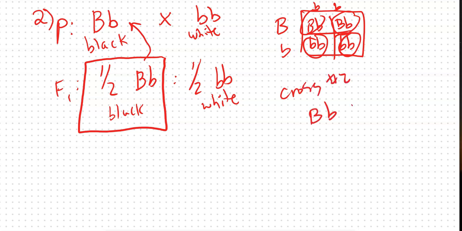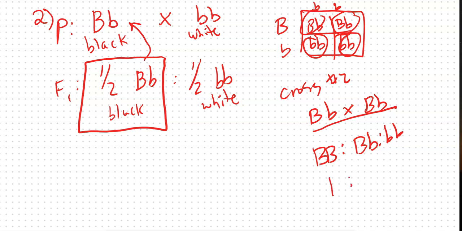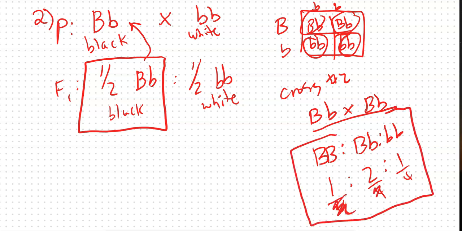And we have big B, little b. And we already know that this is a monohybrid cross. And so we're going to get a 1:2:1 ratio, which means 1/4 are going to be this, 2/4 will be this, and 1/4 will be this. So predict the genotypic and phenotypic ratios from back crossing the black progeny to the black parent. All right, so that's just the first part of this. So the genotypic ratio, which is what this is. Remember, we can just mark off the bottoms. So it's 1:2:1.